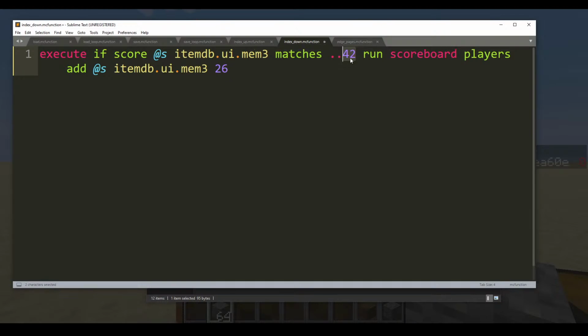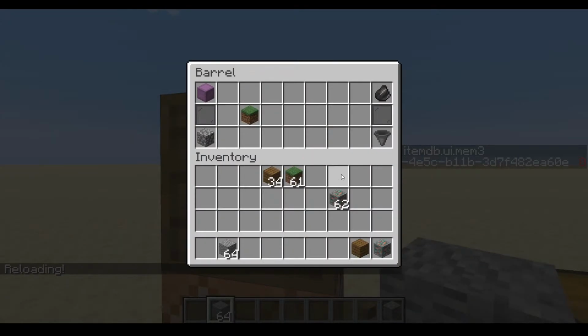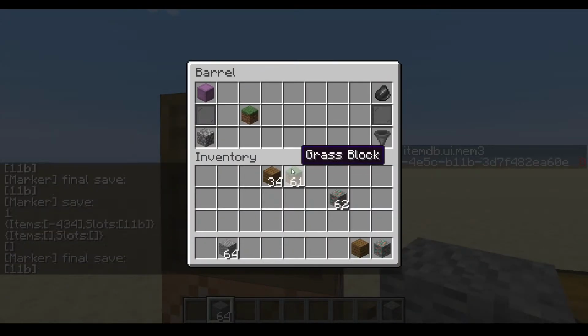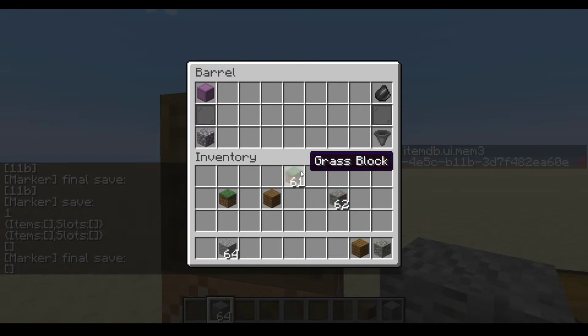And change this to 52. That might be the problem. All right, let's see what happens here.